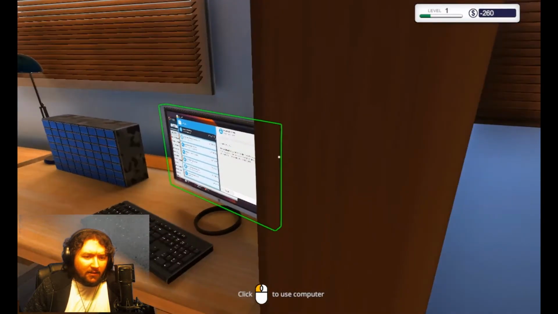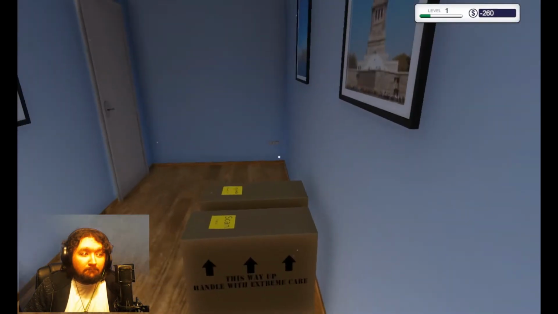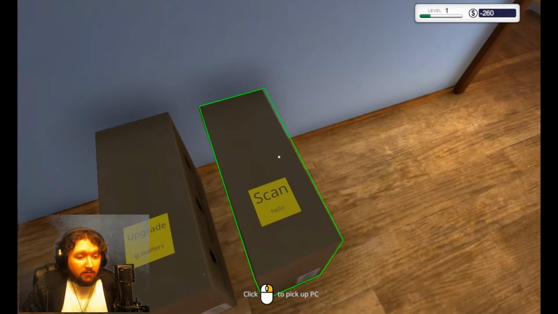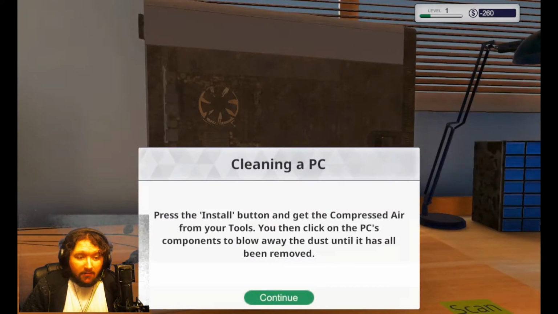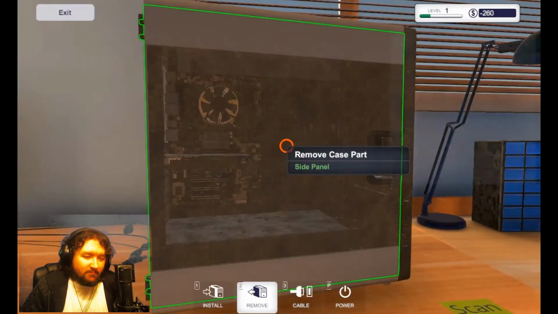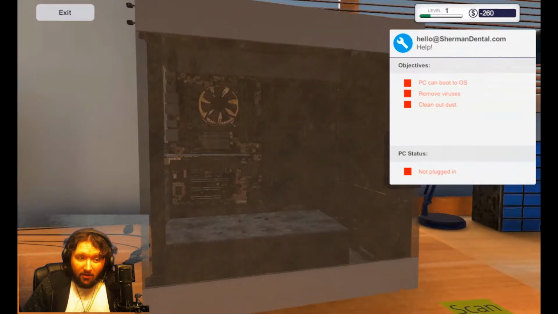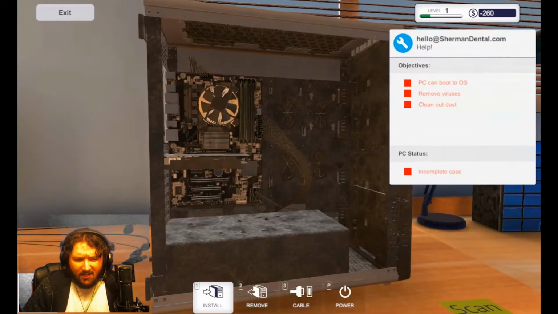Wait, what? Did I not accept the other one? I told you guys I'm an idiot. Well, I mean, I already got it. So, cleaning PC. Press the install button and get the compressed air from your tools. And it's just like working on a real PC. You really do have to pull all the parts off, all the components. That's actually kind of loud.